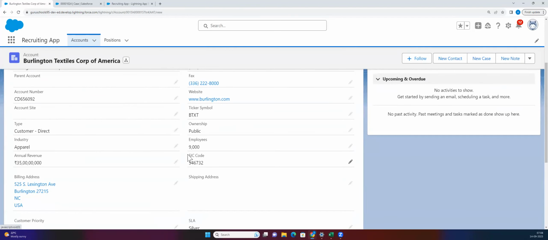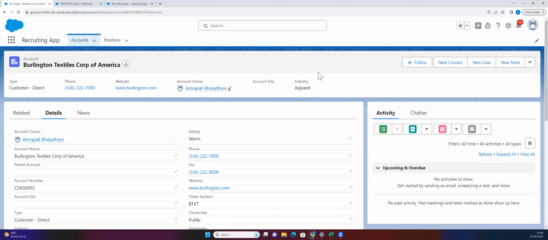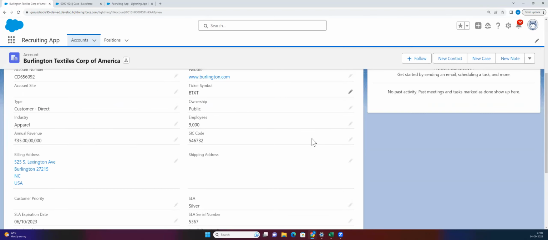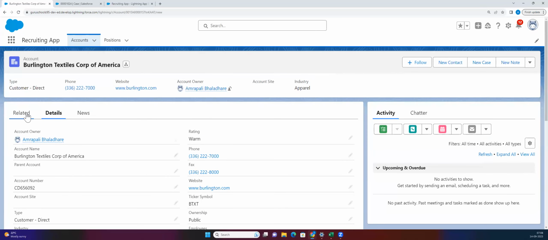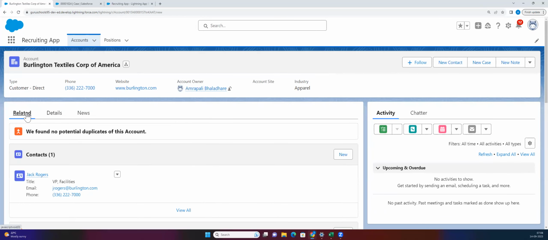position, let's say from here to here, or any other small changes, how can we make those changes? We have an option called page layout. Using page layout we can edit this, and we can add or remove fields from there and customize it. Page layout can be used to control the appearance of fields. If you see here on the screen, we have multiple fields. We can also control related lists.